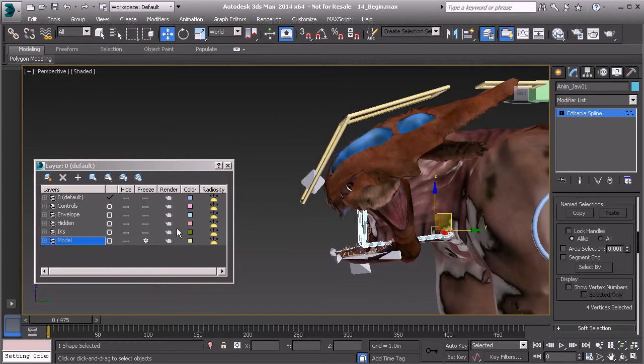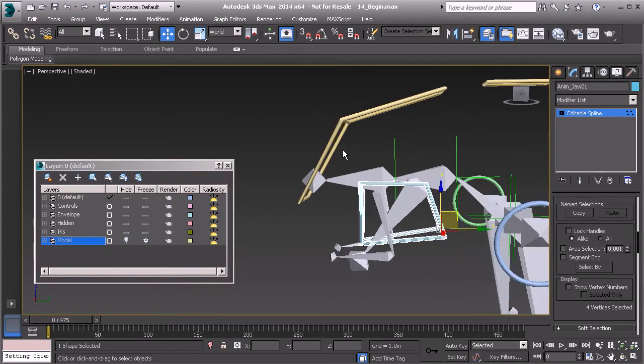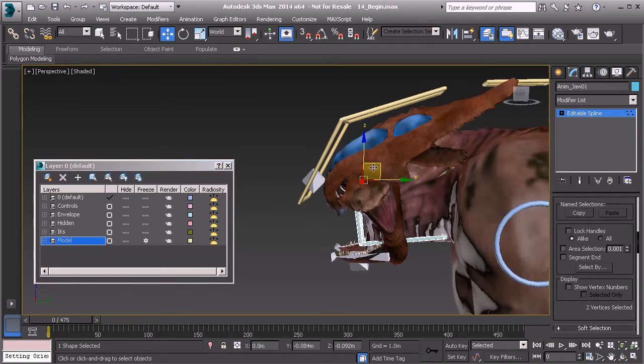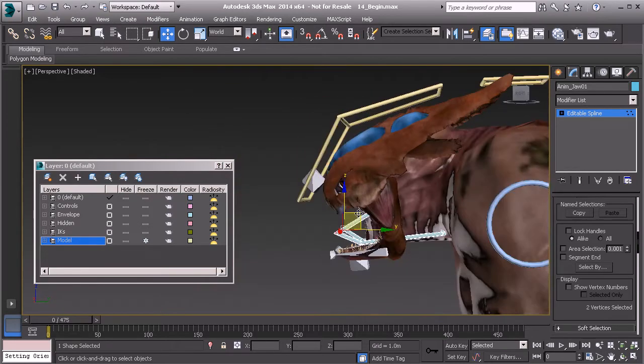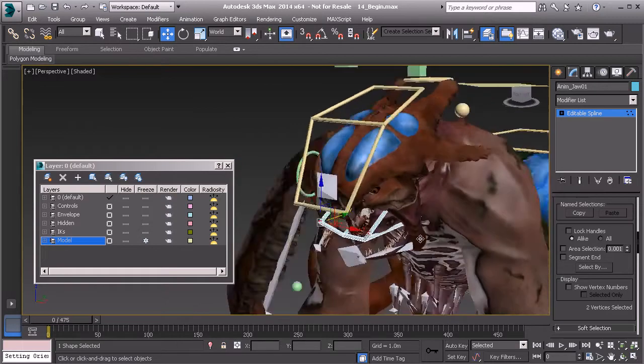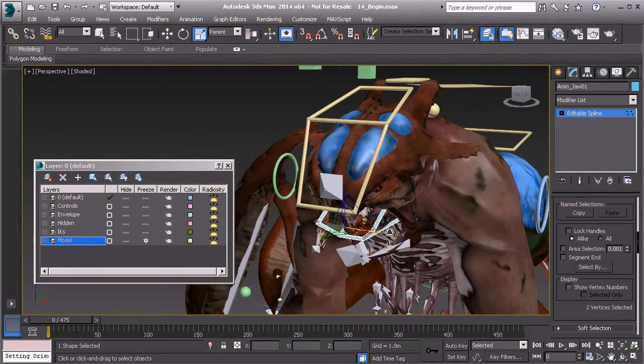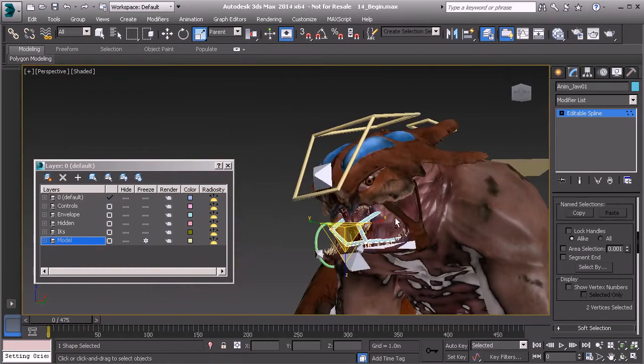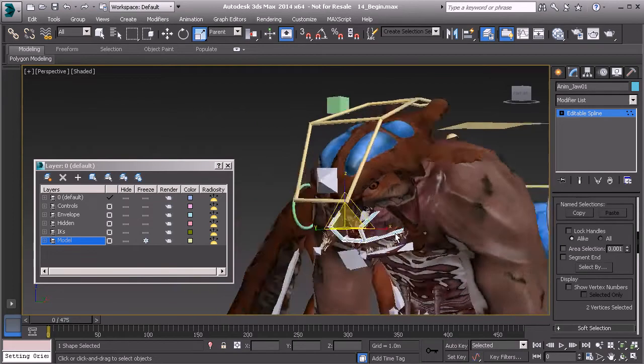Alright. Now, if I were to hide the model, these 2 points here at the top and at the front, let's say we go ahead and select those and we'll start to drag those down using the Z and Y plane. Cool. I'd almost like to scale these in a bit more. So we'll just go ahead and bring those in. We have to think about the mandible controls we'll add. We just want to make sure we have enough space.